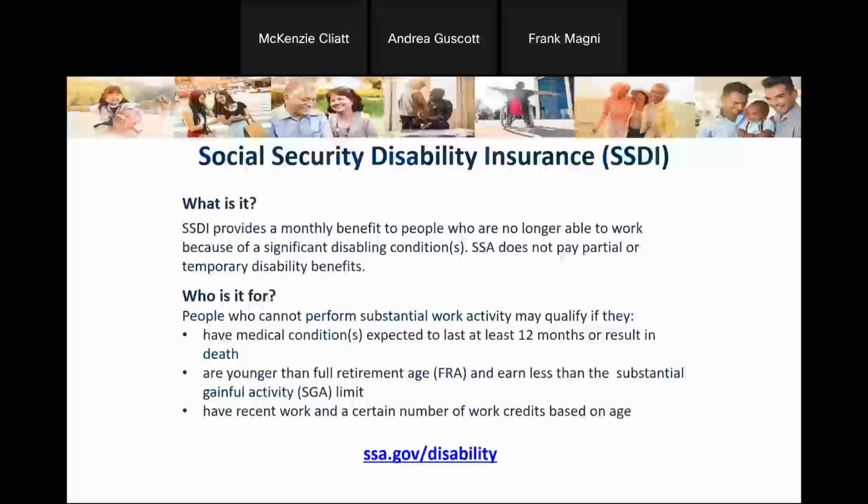The number of work credits you need to qualify for disability benefits depends on age. When you became disabled, generally you need 40 credits, 20 of which are earned in the last 10 years. In the year in which you became disabled, for younger workers, fewer credits are required. This is why you might have one neighbor that gets a Social Security amount and has different backgrounds than maybe a different family member, and all the different factors that can come into play in determining eligibility for these programs.